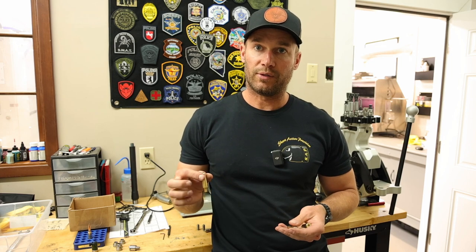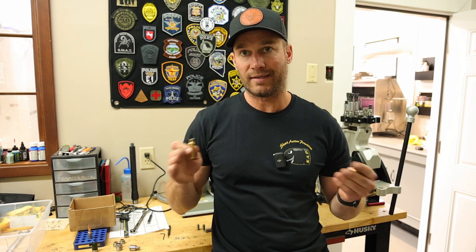And I mentioned this before, but what we do is expand the inside diameter of the necks to a known dimension so we can achieve a consistent 2/1000ths of neck tension for all the brass we're reloading. When we ran our brass through the sizing die, I measured it, we had our 2/1000ths goal. I subtracted another 1/1000th of an inch off of that for the bushing. So now our brass is undersized, smaller in diameter than what we want. Technically right now, it should give us 3/1000ths of neck tension. I want to make that 2/1000ths of neck tension.